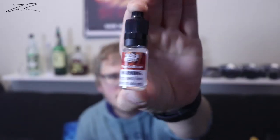The second one I was really excited to try is Tiger's Blood. It's supposed to be a strawberry, watermelon, and coconut flavor. I'm wondering if it's going to taste like Naked's version — I believe it's called Lava Flow. I'm a big fan of Lava Flow, so I was really excited when I saw this on their website.